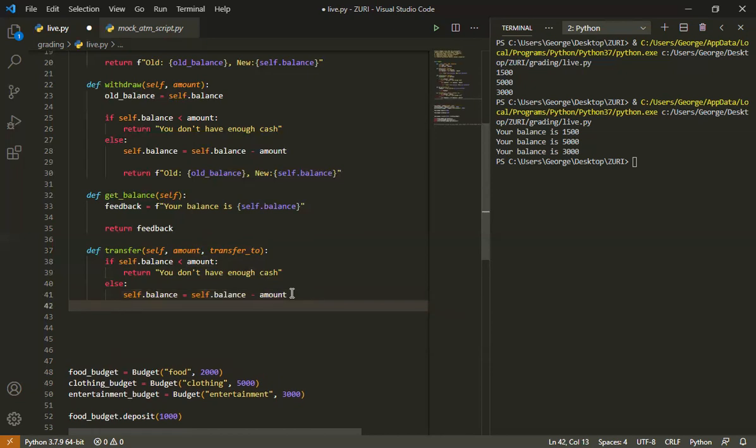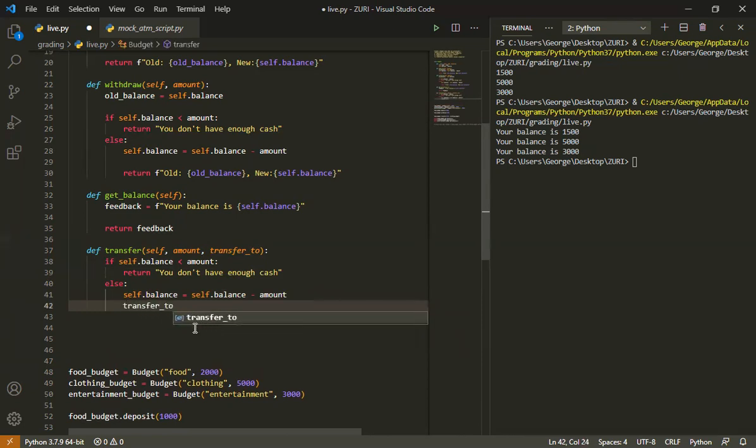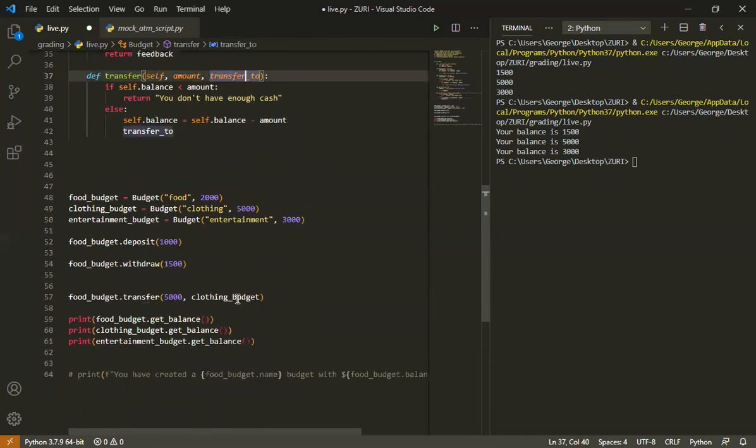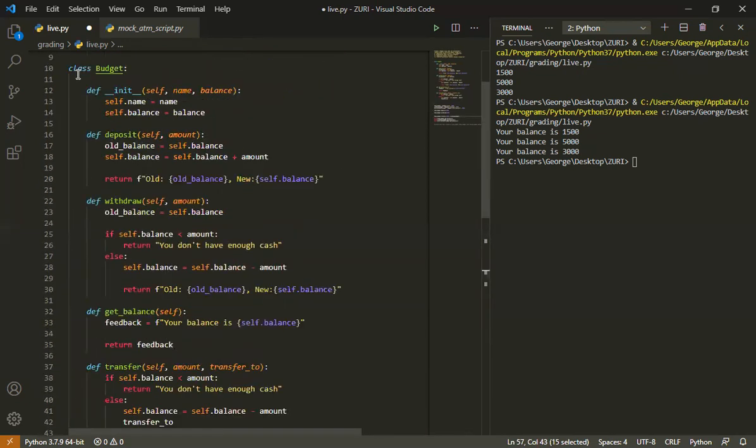Now we'll handle transfer to. Now remember, what in actual sense does this transfer to represent? It represents the object we are passing in here. And in this case, we are passing in clothing budget, which means that transfer to has all the attributes of the clothing budget, and the clothing budget has all the attributes of this budget class.